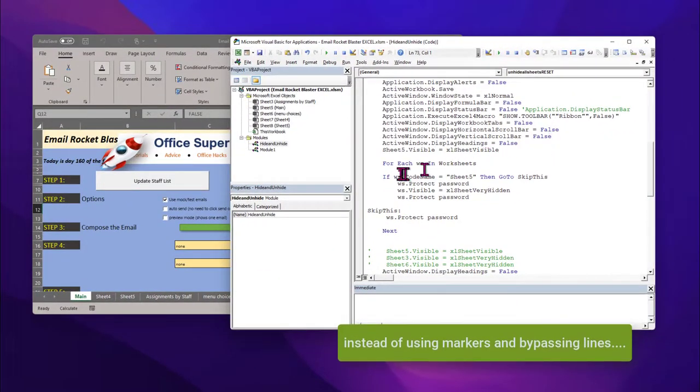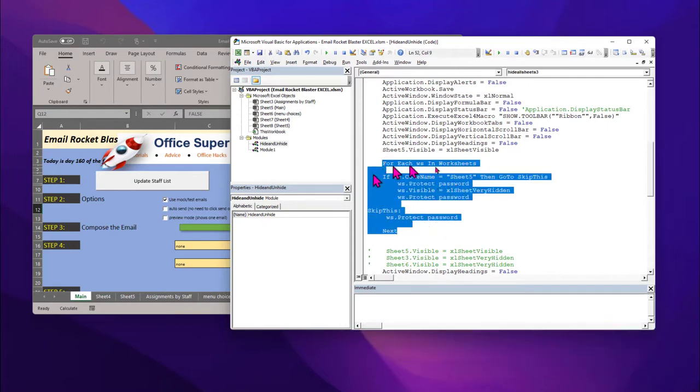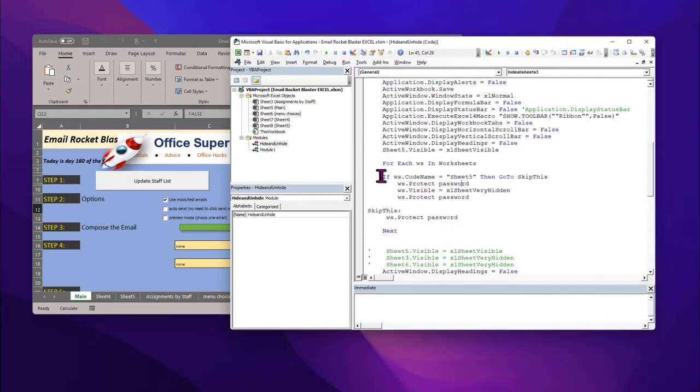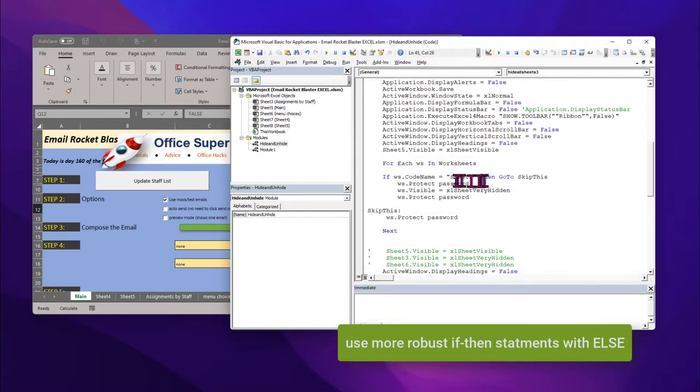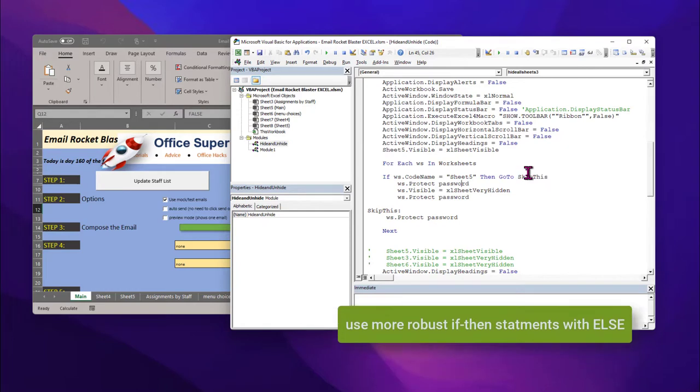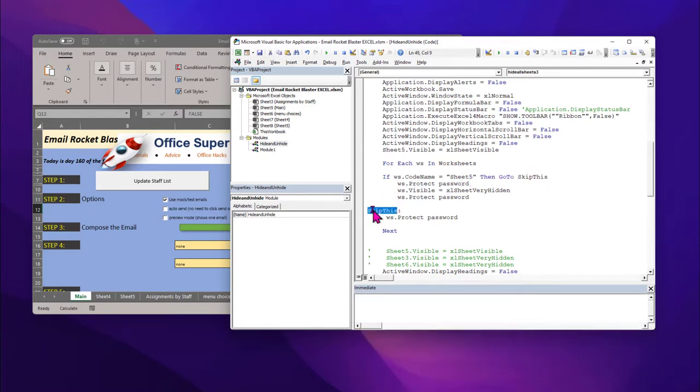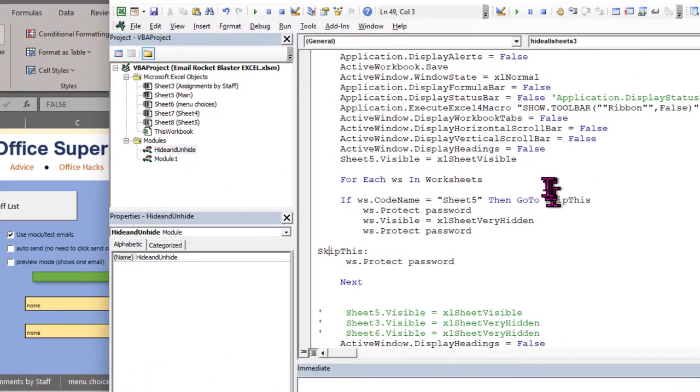Before we talked about when you get into the loop, right? So this is going to loop. When it gets to sheet 5, it's just going to skip all these lines and go to the marker that we called skip this. An alternative and really an arguably better way to code this would be to do it a little differently.